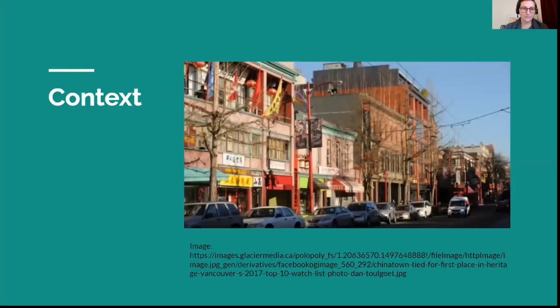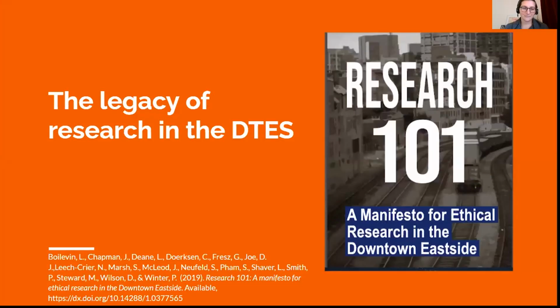For those unfamiliar with the Downtown East Side, it comprises seven adjoining neighborhoods that make up the historic heart of the city of Vancouver. Over time, government initiatives, including the deinstitutionalization of mental health services, global health crises such as HIV/AIDS, the ongoing impacts of colonization, and increasing gentrification have led to the rise in homelessness, drug use, crime, and poverty that are commonly reported in the media. What is less well recognized, however, is the tremendous amount of research with global impact informed by the lived experience and knowledge of Downtown East Side organizations and residents.